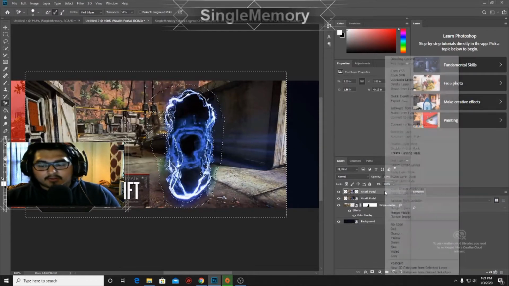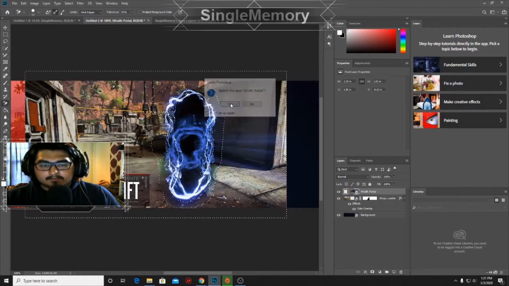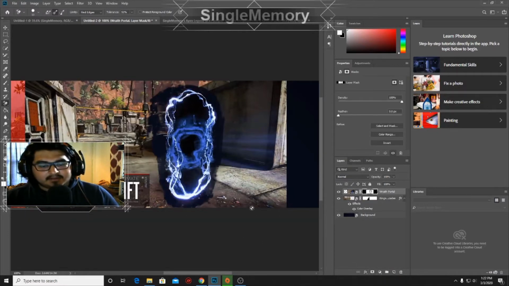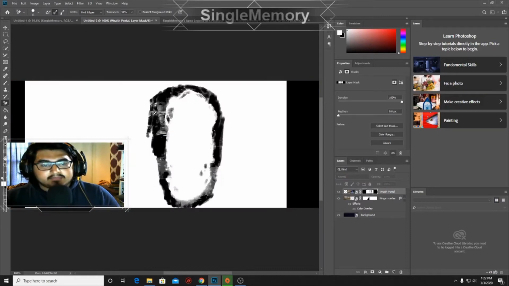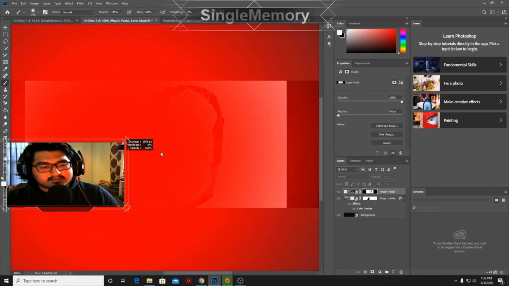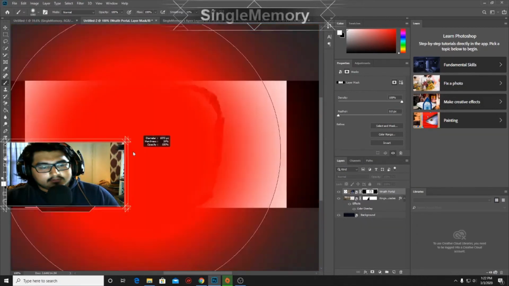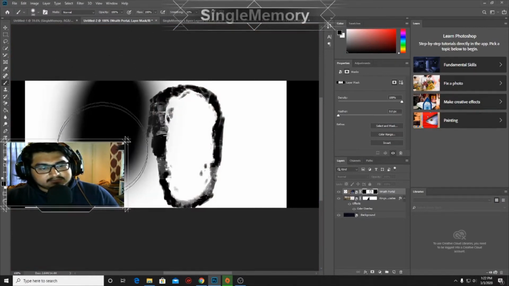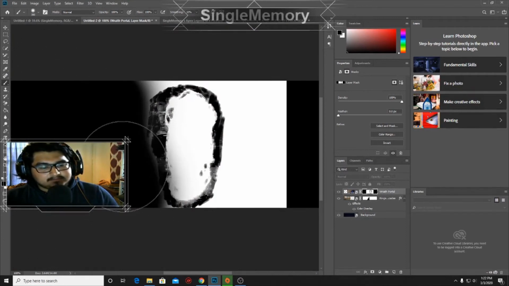Alright, with that done, you can go ahead and delete this layer because you don't need it anymore. Make sure you have the copied version selected and hit layer mask. Now Alt left click on the layer mask, and select the brush. Alt right click to resize, and make sure you have black selected. Just go ahead and paint this all in.